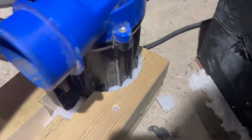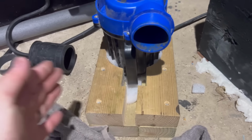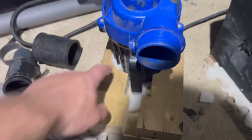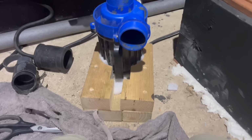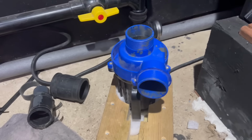So, obviously foam inserts are now on the bottom, keep it quiet. It literally just is a clamp and I just close it onto the filter. But obviously I can get that in and out now. I could have cut it to the exact size, but I didn't have the right diameter hole saw. But it'll do, and it just brings it up level with the actual box. So I'm just going to give this a quick wipe down, and then we can start getting things fitted at last.